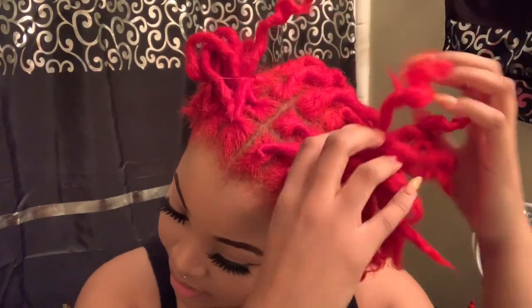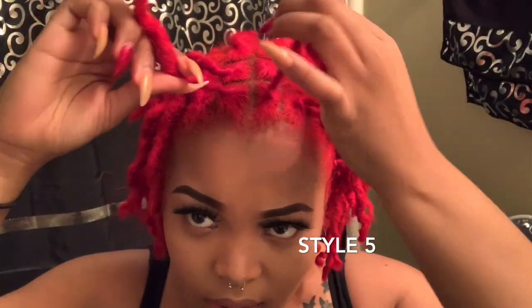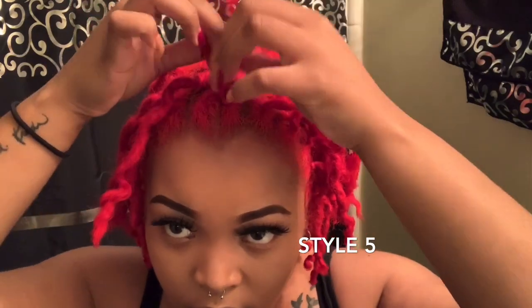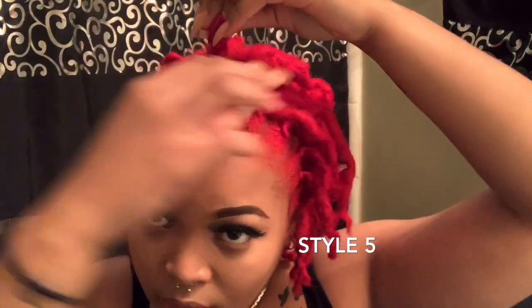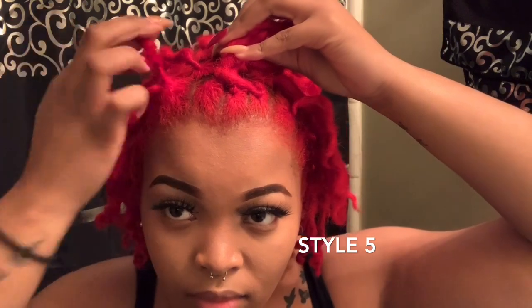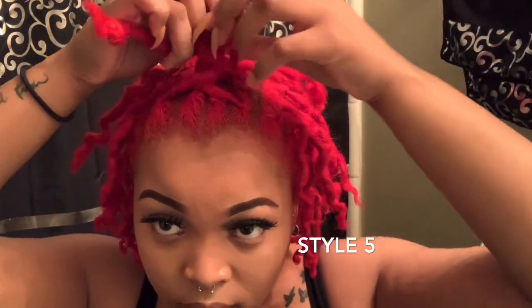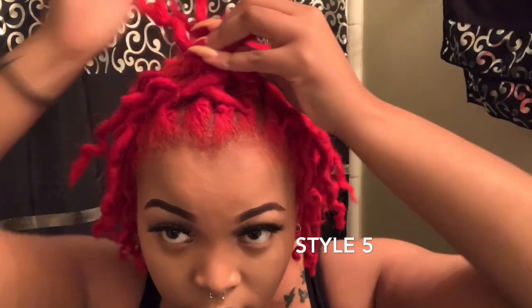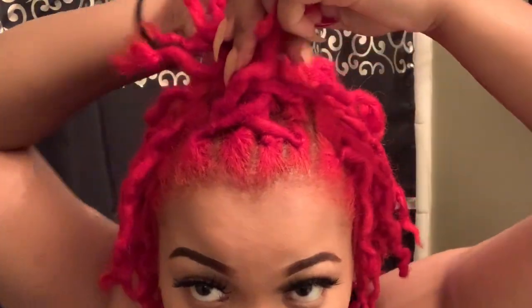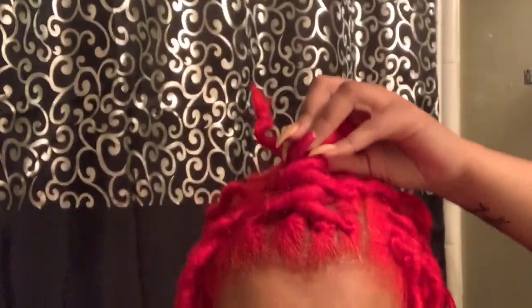The fifth style is basically my barrel twist that I do in the front. You can do your whole hair with barrels, but I'm trying to show you quick, easy hairstyles you can do in probably less than three minutes — if you're just trying to get your hair out your face or look a little cute and put a little style to it. I just put a barrel twist right down the middle, not all the way down, but halfway back at the front of my head. Also, if y'all want to see how I do my two barrel twists on the sides, two going straight back, I'll gladly show you all that.